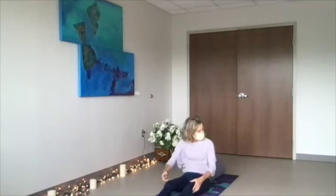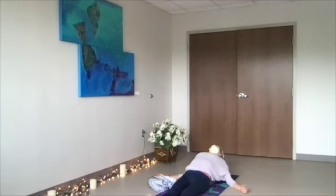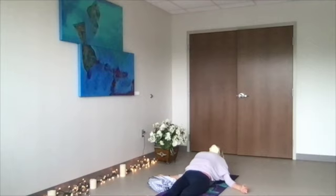If you need something for your head, you can use your blanket, or you can just let your head be there. Let the arms fall out to the sides. Play with your legs. Do you need your knees bent? Does that feel better? Or do you like it straight? And this is just a restorative pose where obviously we're opening up the chest. So as you play in this pose, notice the ability to take a nice deep breath into that chest. Help the mind be calm and quiet with noticing the breath in and out.